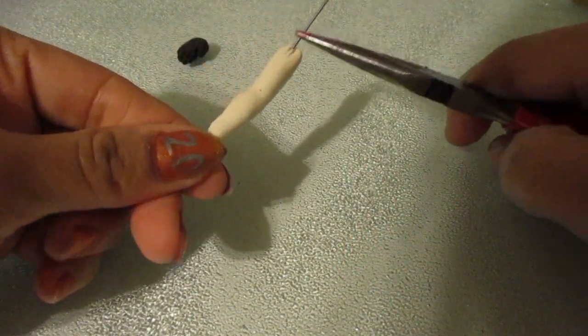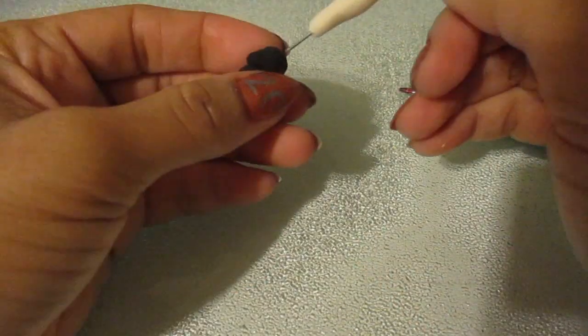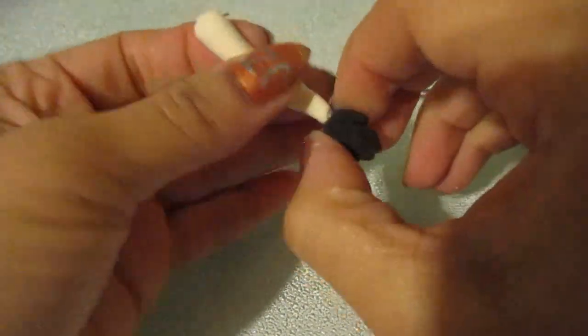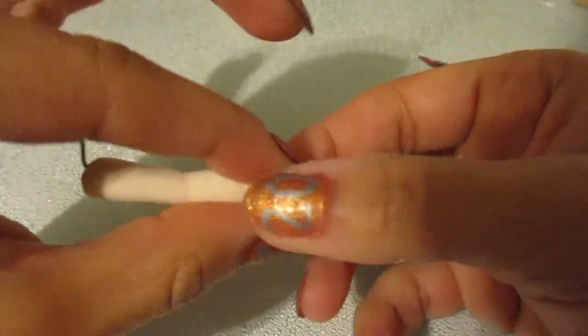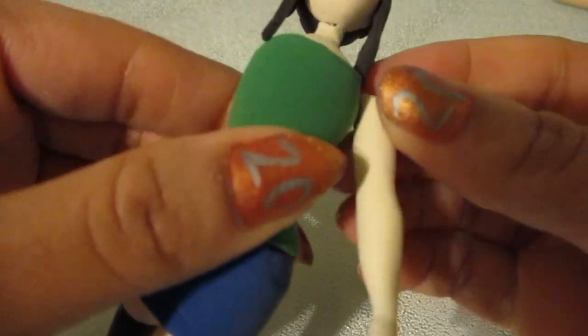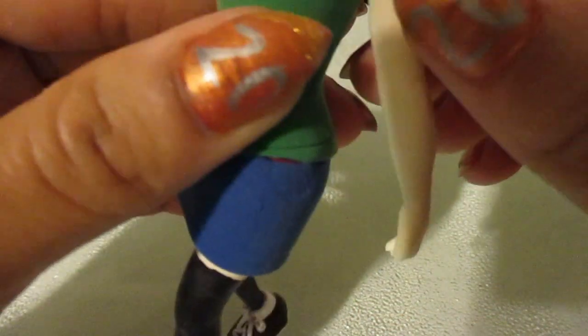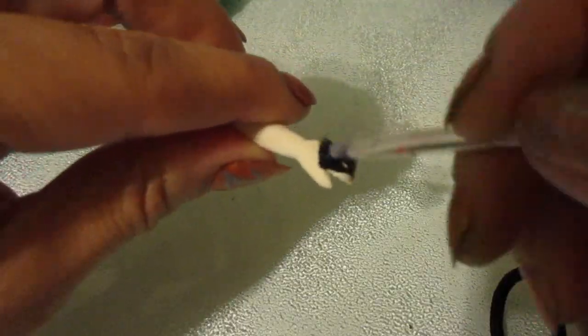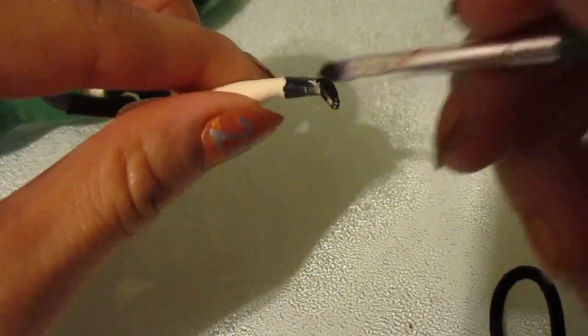Now, as far as painting the figure is concerned, I would paint designs on people's clothes, or I would paint if the clothes are very tight-fitting, like stockings, for example. If someone was wearing shorts, I would actually add a different layer of clay for that, because shorts will most likely have a lot more thickness than stockings, but with stockings or tight-fitting gloves, you can just paint those on.